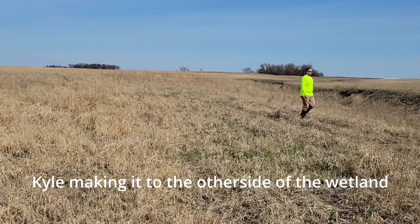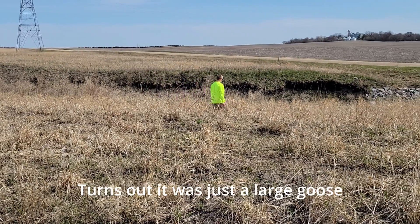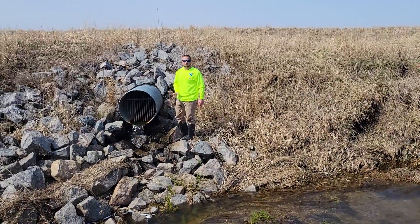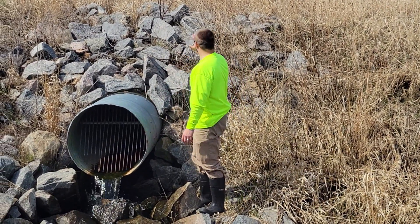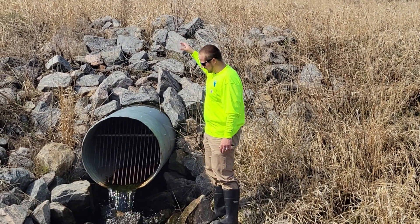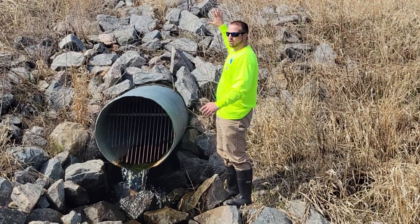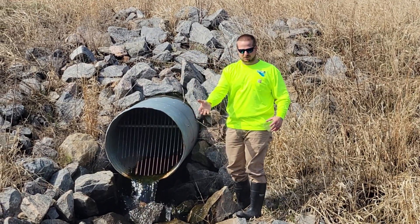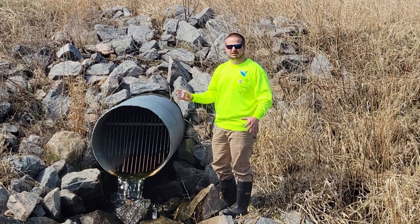A little longer than a few minutes later. Here we're along the banks of Buffalo Creek, one of the natural water courses in Renville County. Our wetland is, as you saw previously, just on the other side of this. This is our outlet — we have a control structure on there that controls the level. So not only can we hold back agriculture tile water on this wetland in those high flow events, but we can also release it back to the creek as clean water. Now I'm going to grab you a sample out of this outlet pipe here and show you just how clean the water is.